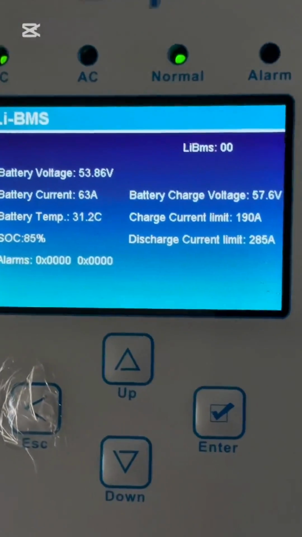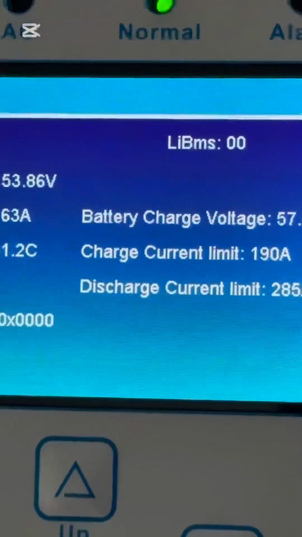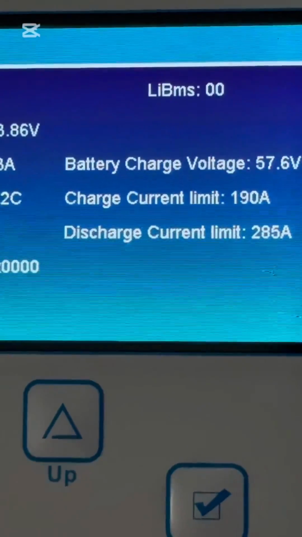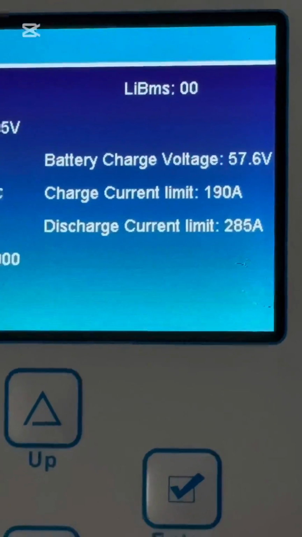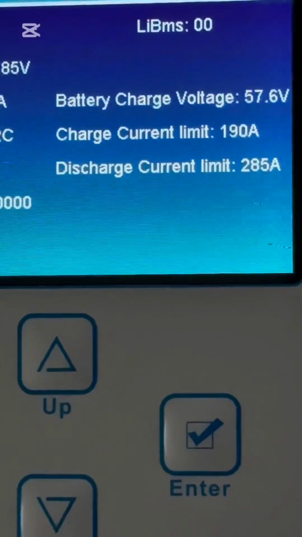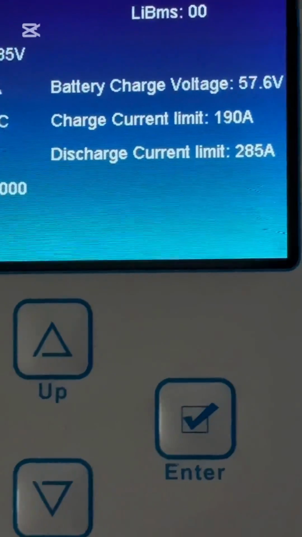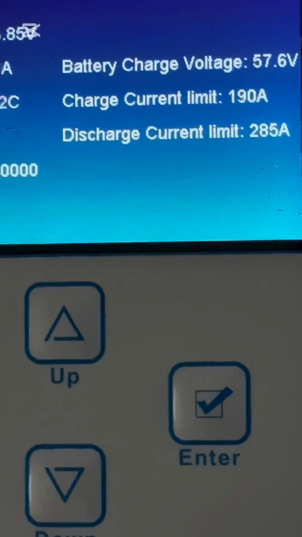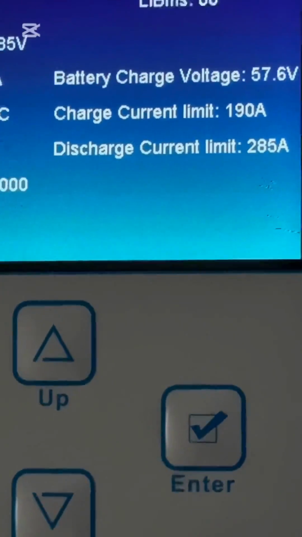So that is the importance of communication. It's not that it can't work without communicating, but the beauty of it is that when it communicates, it regulates. Like this one that is showing maximum charge limit as 190. Of course, the inverter, I set it to 120, so it will maintain 120. But in a scenario where the battery limit is lower than the setting on the inverter, it will take the limit on the battery. But if the limit on the battery is higher than that on the inverter, it will take the inverter priority. That's how it works. Thank you.